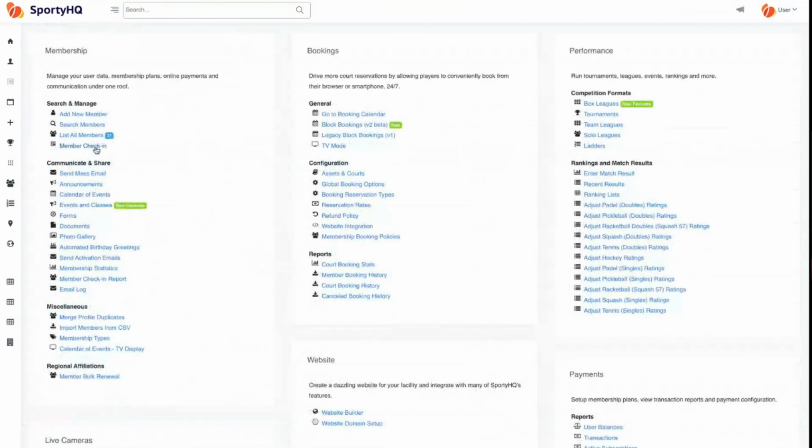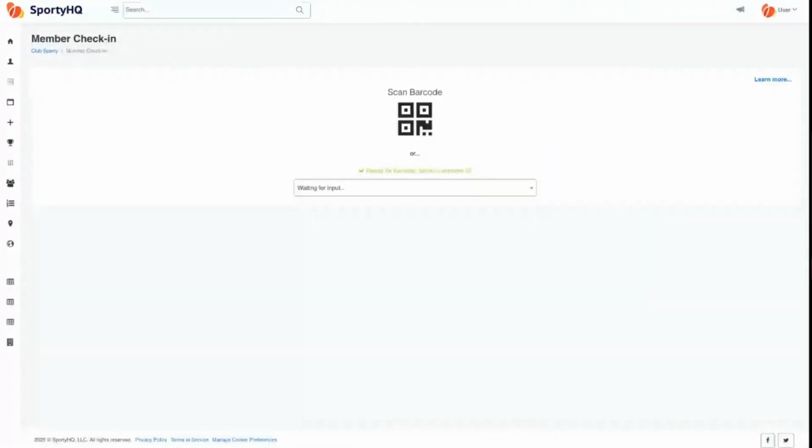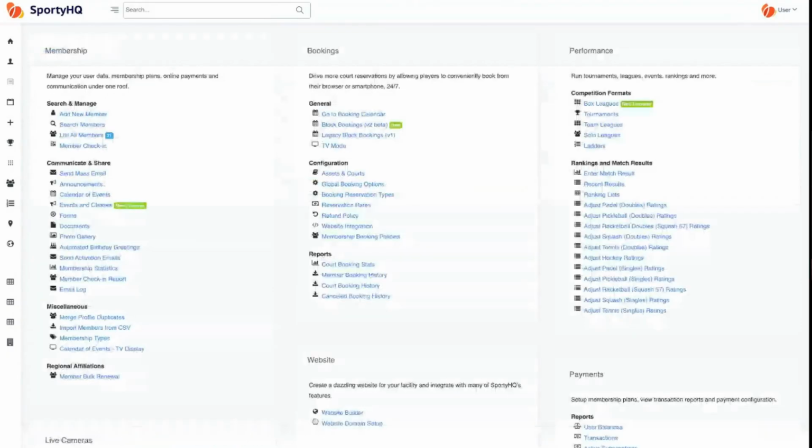The member check-in feature, it's not widely used anymore purely because we've switched to integrating with third parties that do door access, and they have a variety of different options. This is one of the early features that we built. It's tied into our booking app, which we cover differently, so I'm not going to spend too much time on it, but you have a QR code in there. So if you have a QR reader at the club, you can open up the app on your phone, put the QR code in, and then you can get a report of who's checking in and out every day at your club. So it's possible to do it, but if you're looking for more flexible options, we can integrate with third parties that can give you all sorts of different access systems that are more up to date.